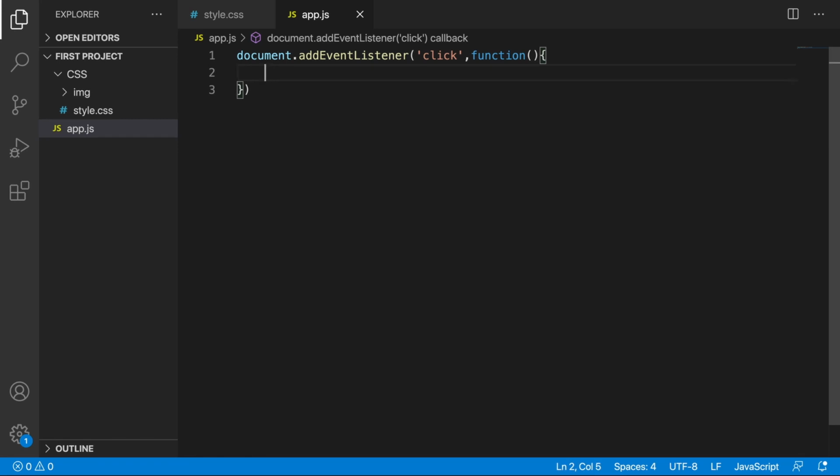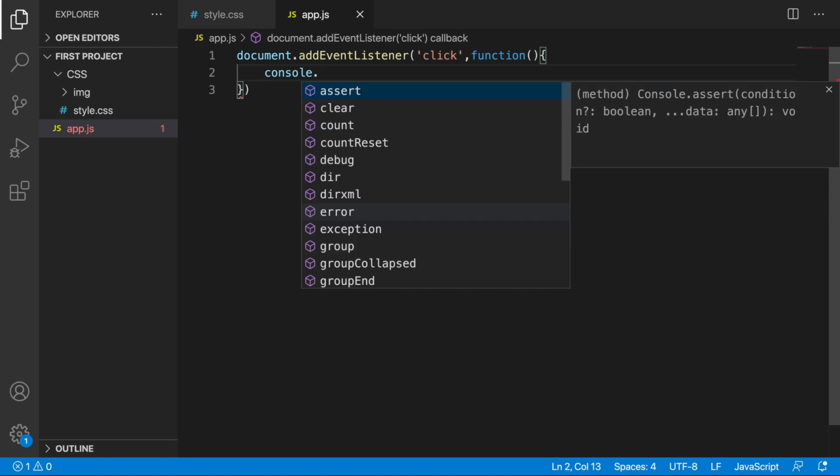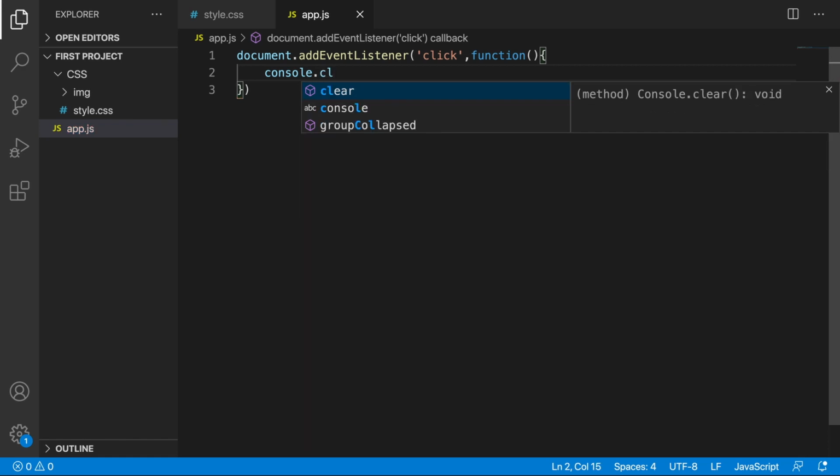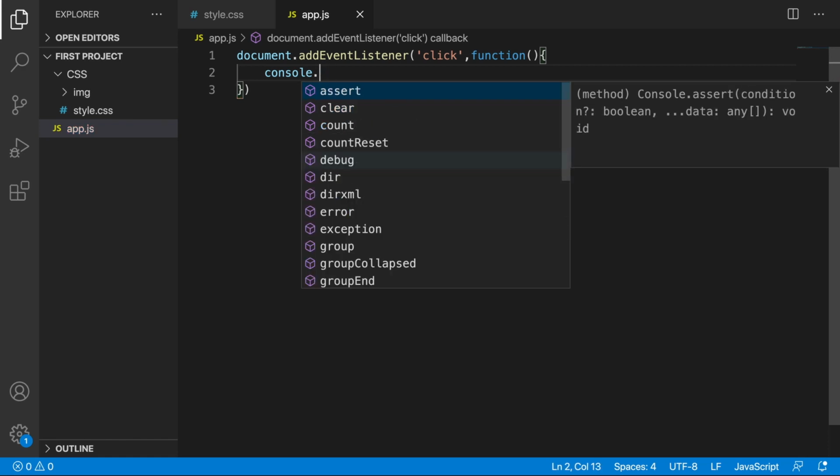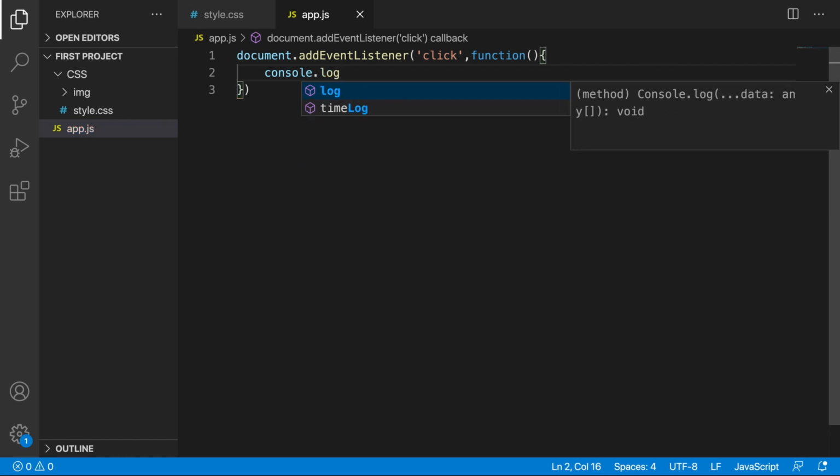For example, if I would now type in console and now dot, it will now ask me again, so what do you want to do with the console? Do you want to clear it? Do you want to debug it? I just want to log it. Okay, so this is also a method. It will tell me console.log data any type.